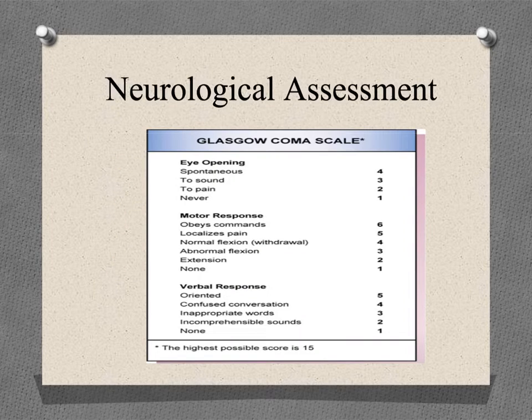This is an example of the Glasgow Coma Scale. It is used in many areas to obtain and document baseline neurologic data for a patient regarding eye opening, motor response, and verbal response. It is used a lot because it's short and easy to do. It just needs to be used appropriately. Typically, the lower the Glasgow Coma Scale, the poorer the outcome of the patient will be and the worse shape your patient is in. So the lower the number, the lower the neurological functioning.